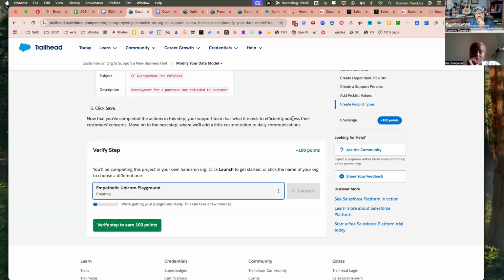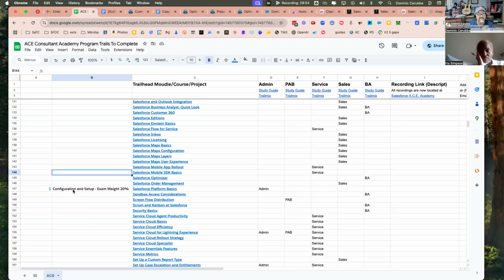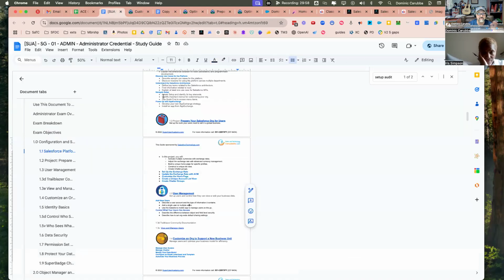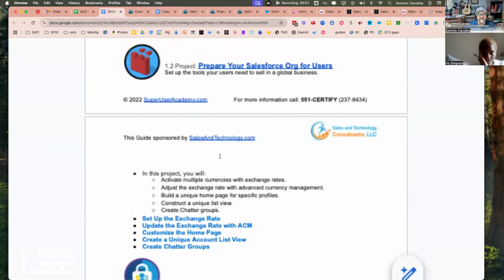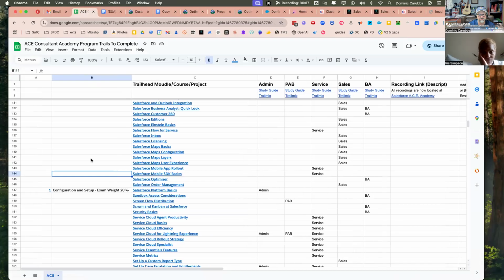So the point is, when you log into Salesforce, the idea is to know everything that happens under the setup menu. The process for that is going to take 3 to 5 years. So we want to focus our attention on each step of the process. That's what this is all about. Each one, we're going to focus on that. So I'm going to update, because you're awesome, this Prepare Your Salesforce for Users.